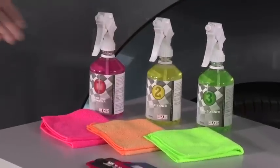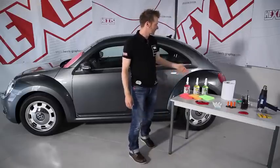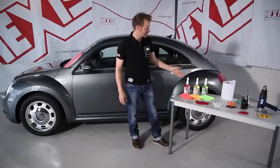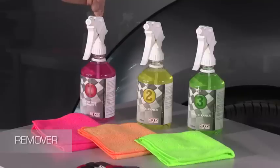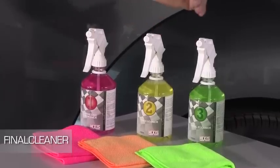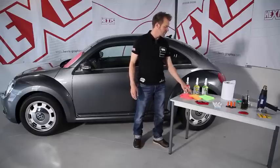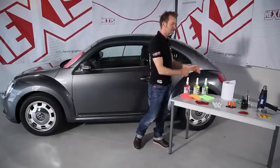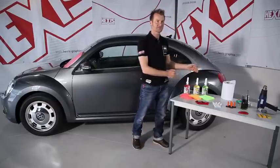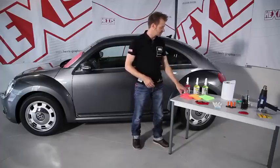Okay, now after all these preparations, we're going to have a look at the tools that we need for our wrap. First, there are cleaning products, actually a complete cleaning system. First the remover, then the pre-cleaner, and the final cleaner. We use soft cloths of different colors so as to avoid mixing different liquids on the same cloth. Indeed, the colors match those of the cleaning liquids.